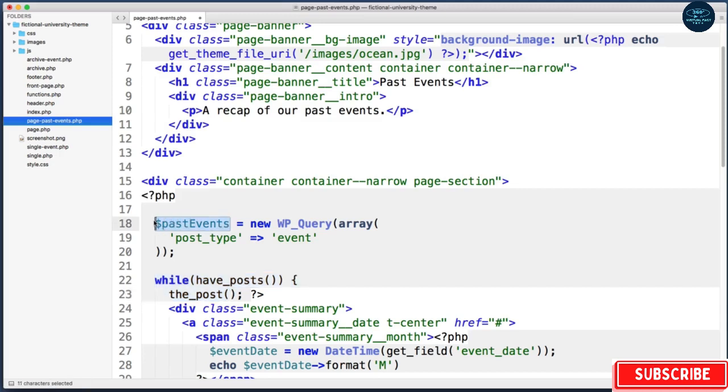So let's modify this loop code right before have_posts. We just want to look within this object. So right here, let's just say past events, and then to look inside an object in PHP it's just dash greater than, and then let's do the same thing for the post. So right before that, just begin with our query object, past events, look inside it and then call the post. Cool, so let's save it and refresh.